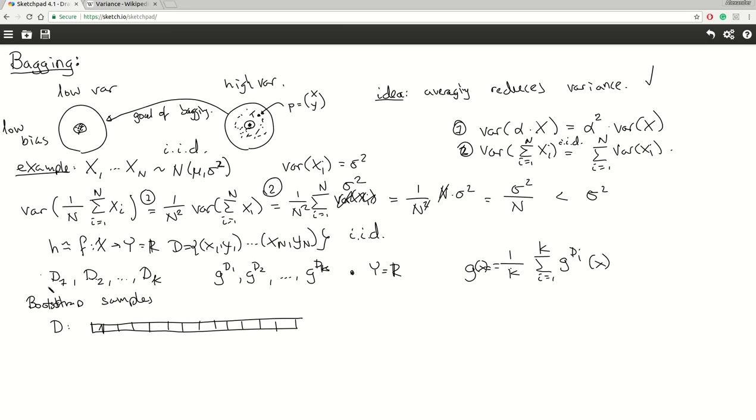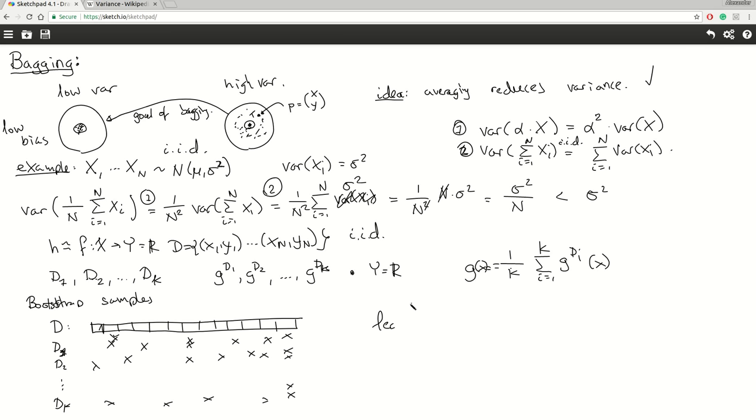So to simulate this, I'll create new data sets where I just randomly pick a point from the original data set. Maybe I'll pick this point, this point, this point and this point, and I'll just continue doing this, and sometimes I'll pick the same point. I'll sample with replacement, so I'll pick the same points a couple of times. Then I get a new data set. I'll do the same for the next one, and I'll do this for all of them. Each time I put a cross, I'll take the corresponding data point. Then I'll get a lot of samples, and then I'll learn.